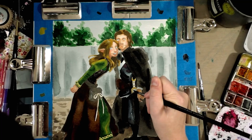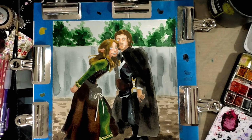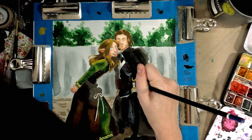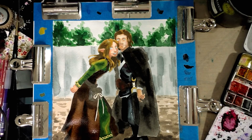Adding in a little bit more Payne's Gray. And I'm just gonna go ahead and put that brush away because it has caused enough problems. But actually, so is this one. Let's see if we can find one that really has the point it claims to have.